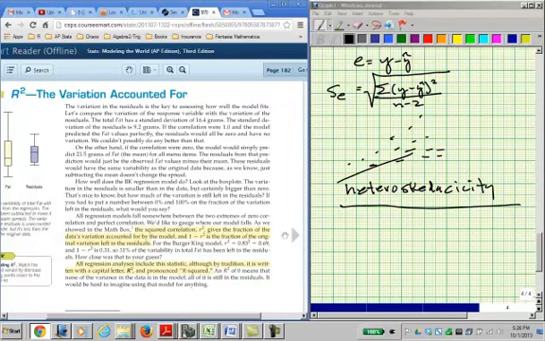Okay, so the smaller that R squared is, the less of the variation is explained by the model. And we use R squared and not R squared adjusted. That's something to look out for. But you really need to remember this: R squared gives the fraction of the data's variation accounted for by the model. 1 minus R squared is the fraction of the original variation left in the residuals.